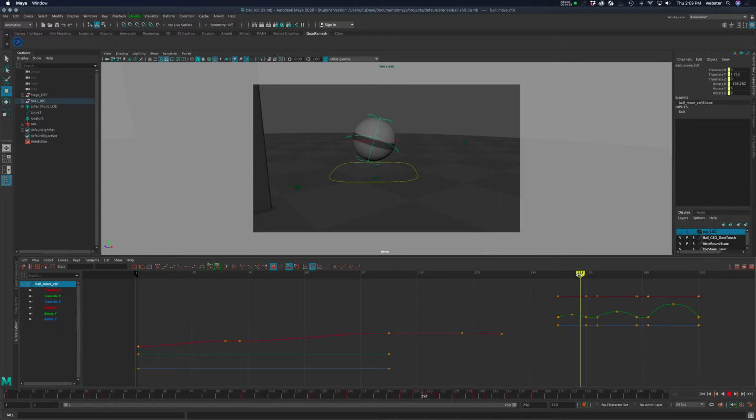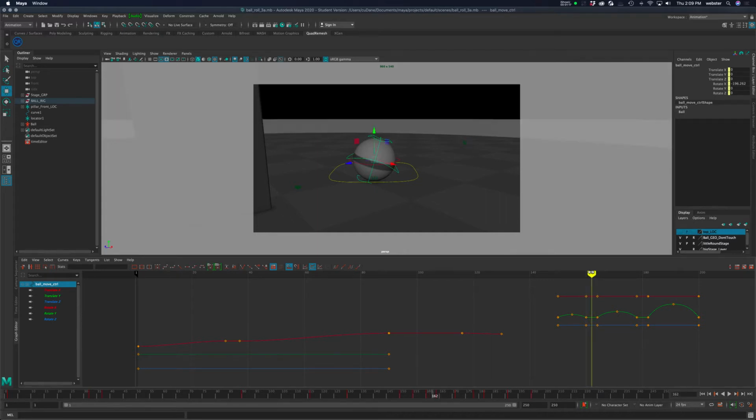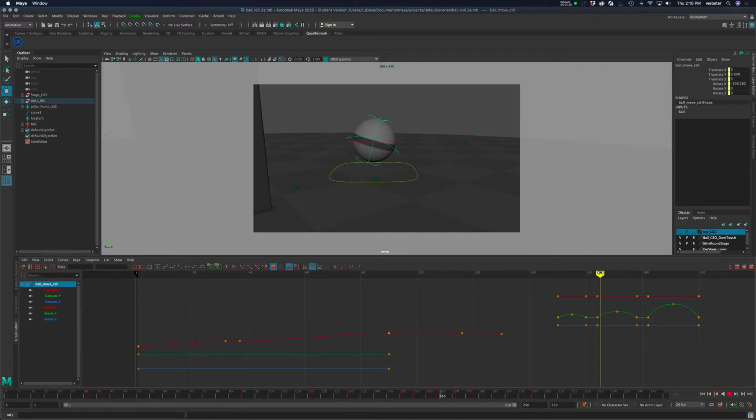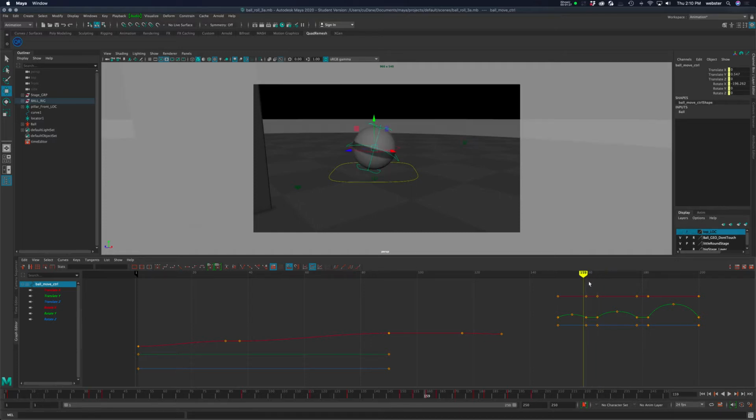So the ball comes up, and as it comes down, I'll do a more advanced tutorial about this later, but it could stretch out, but certainly what it needs to do is squash. The way I like to look at this is sometimes when the ball comes down, it squashes. A lot of times people would put the deepest squash right in the middle. Actually, I like to shift it a little bit towards the end so that it explodes off the ground a little bit quicker. And there are also some things we'll want to do with the keyframes for that.